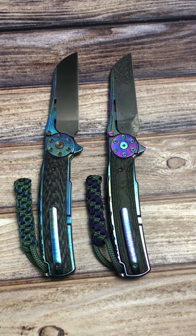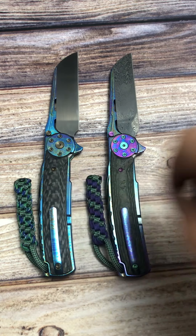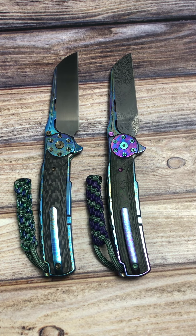So if you're interested in the hand rubbed one, it is still available. The Damasteel one I posted on Instagram and it sold within two minutes of being posted. Go ahead and check out the M390 version if you're interested at www.jdcutlery.com. Thank you for tuning in and we'll see you on the next one.